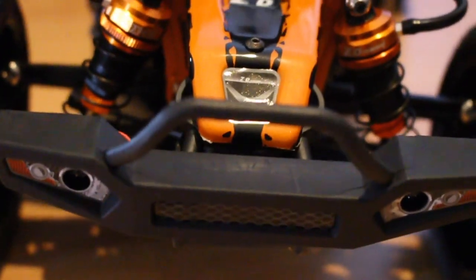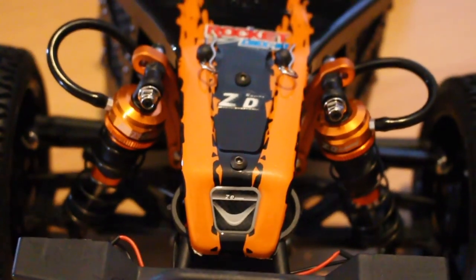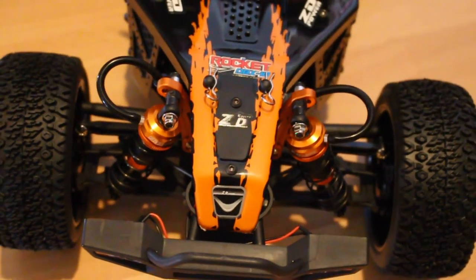The car was performing quite well, yet I am still considering upgrading the tires, exchanging the current 540 motor with the 550 motor, or even go brushless.